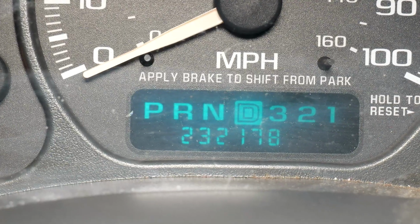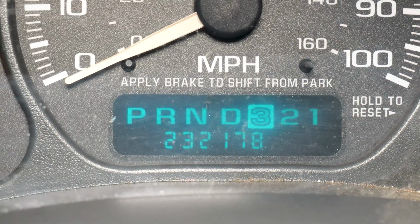So when I'm towing with these trucks, I pull it down into third. If it's a really heavy load, press the tow haul. That way I get the best power possible and keep it out of 3 and 4 so I don't burn up the transmission.